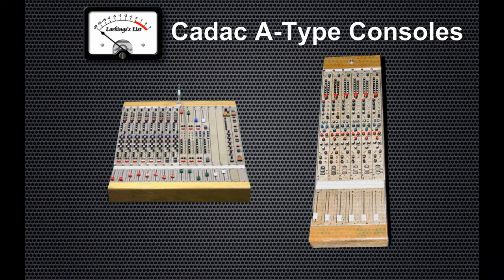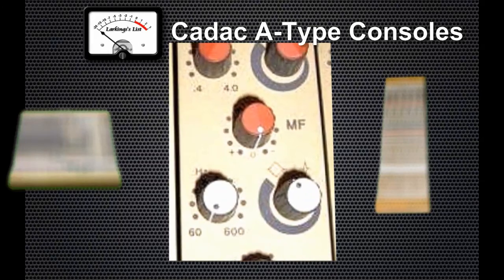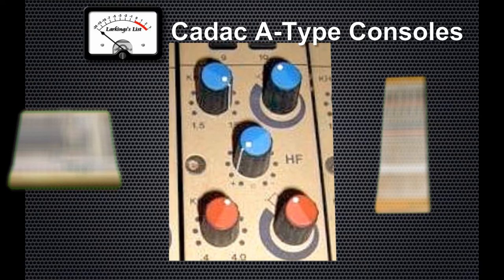Then there's the 6-channel sidecar module. Same high quality, and both mixer modules feature the same high-spec 3-band parametric EQ. These A-type mixers can be daisy-chained together to create larger, complete mixers.